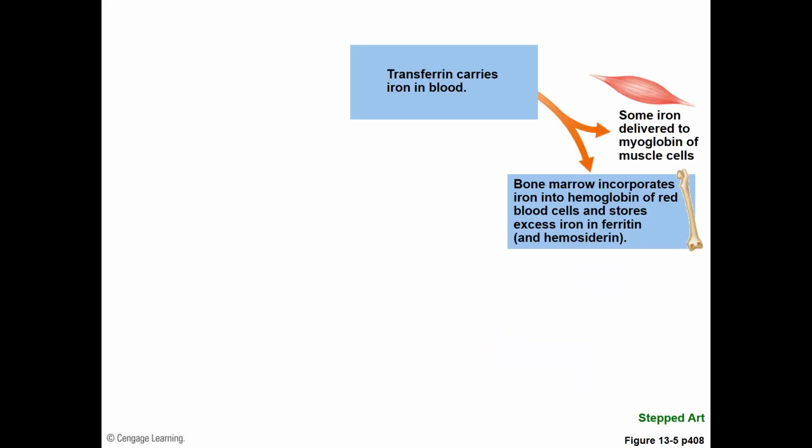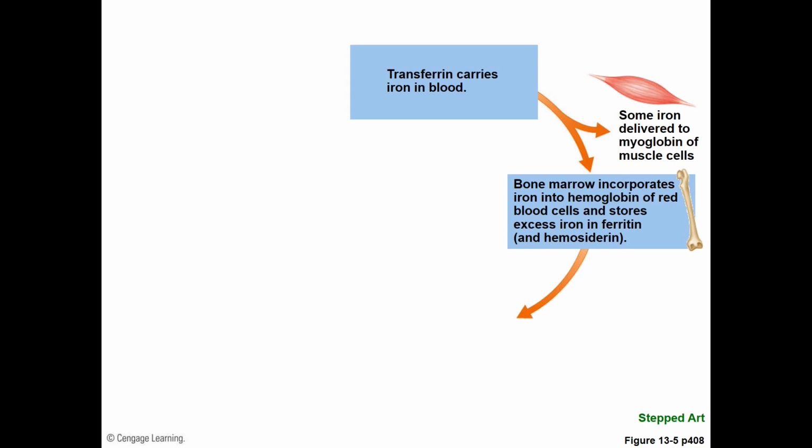So let's go ahead and take a look at what can happen in our body when we are trying to recycle iron that has already been used. What I mean by that in particular is what part of the iron in our body is going to be located in the red blood cells. Remember, we said it's part of hemoglobin. Now, red blood cells don't live forever. They die off usually after 3 or 4 months, and then our body makes new red blood cells.